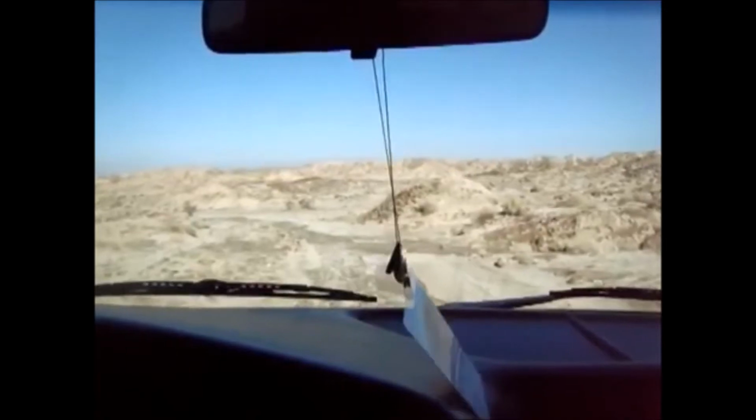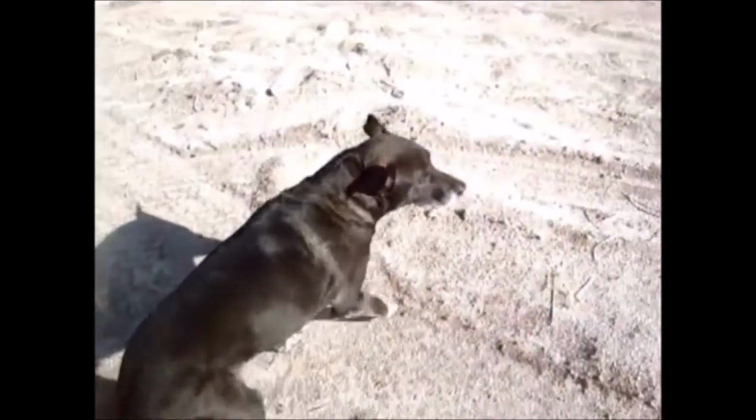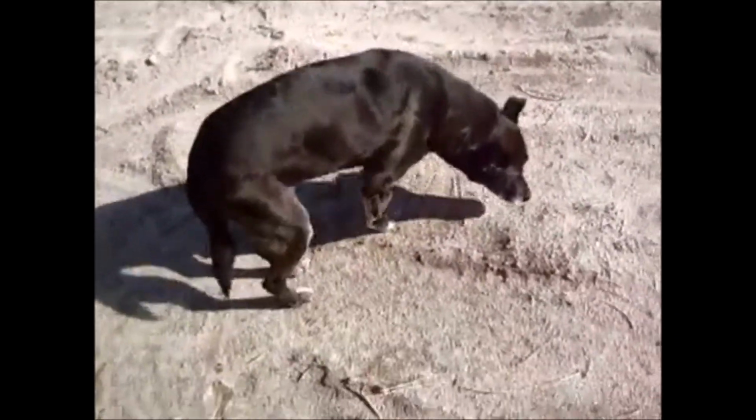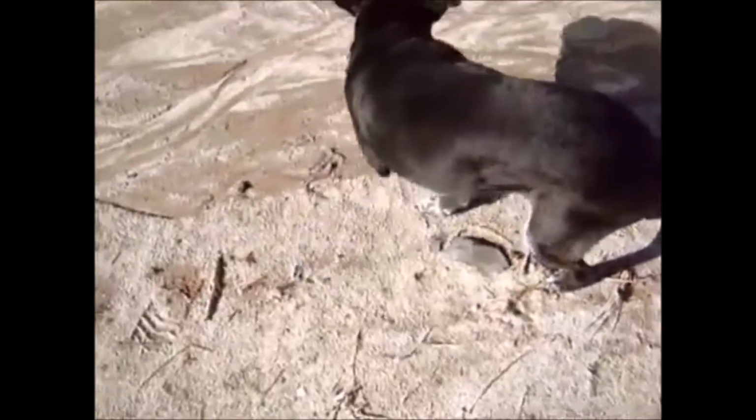So I'm gonna stop by here. The road looks a little wet, so hopefully don't get stuck. Hey buddy. Alright, this guy right here, that's Chunk. He's like 7 years old. He's getting up there in age, but he still has some young legs on him. Go run! Come on, bud. He's like a shelter mutt from the animal shelter. Taking a piss, man. Use the bathroom.